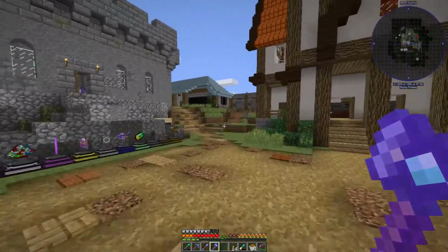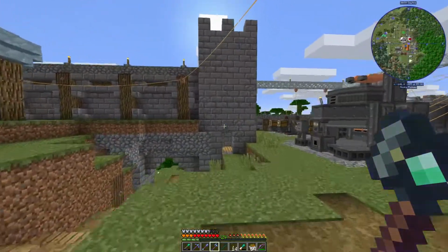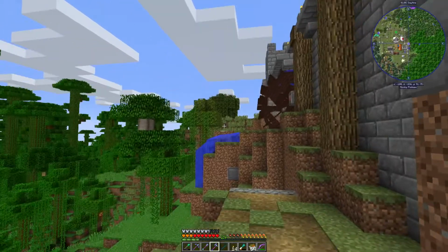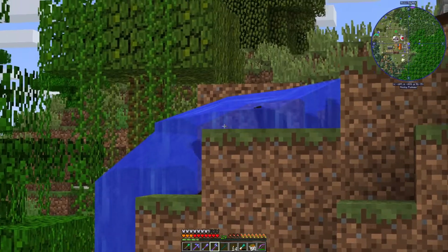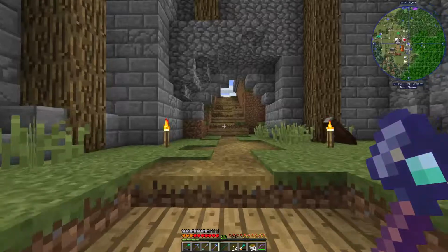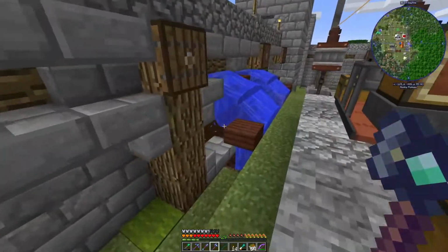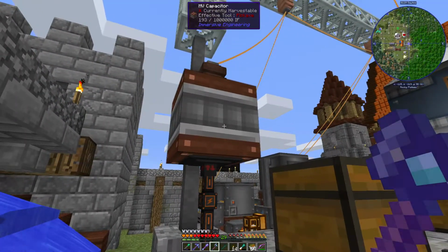The other thing I have done is over here I added two sets of water wheels, 6 extra water wheels. So now we have that one, and we also have those ones there. They are hooked up via conduits now instead of the immersive cables, just because they were kind of awkward to do with the immersive cables. So there are conduits now running under the ground there. You can kind of see them going into this battery.